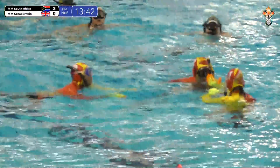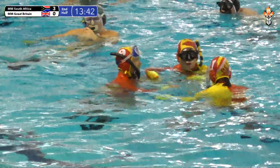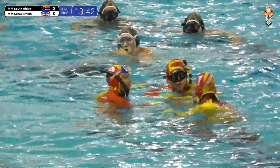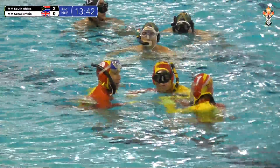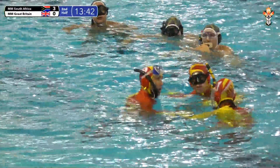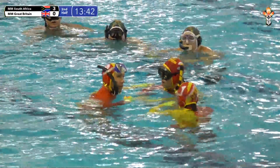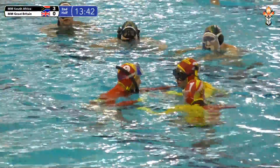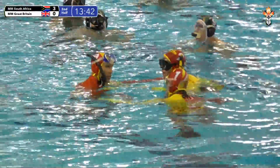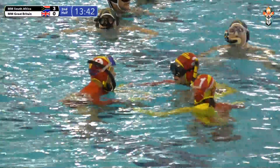So yeah, both of these teams, there's a bit of a foul count being accumulated, but the referees are saying both teams have got the best interest of playing the puck. And when you're trying to play the puck, it's a fast-moving sport. They have a hit and then they're like, okay, missed it, and they allow play to go on through the advantages, and that means there's less stoppages, and the game's decided by the players in the water rather than the players out on the side. I've been watching a little bit from the top as well. There has been a little bit of advantage play by the referees, so they are seeing some stuff, playing the advantage rule.